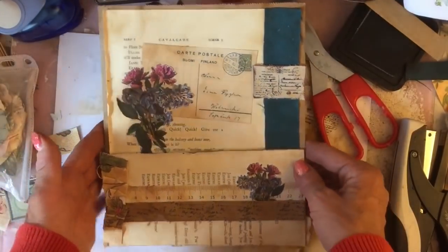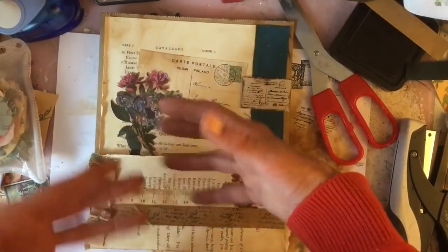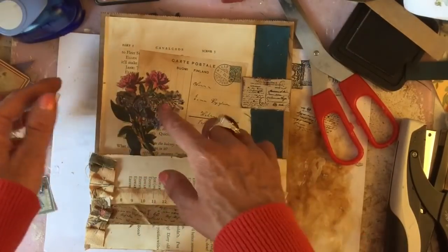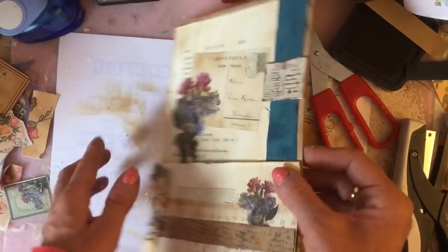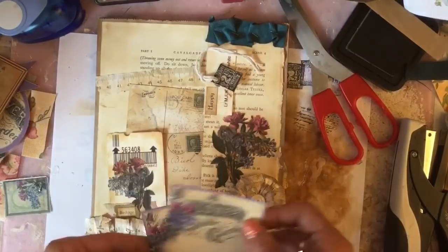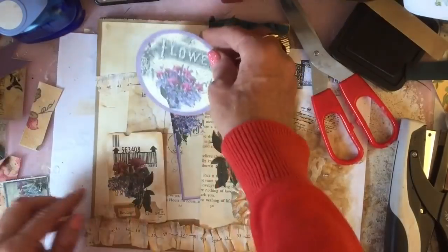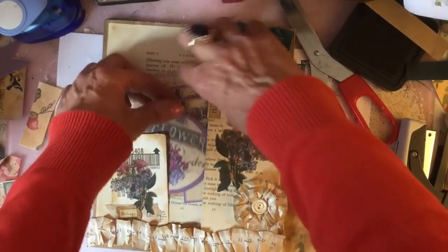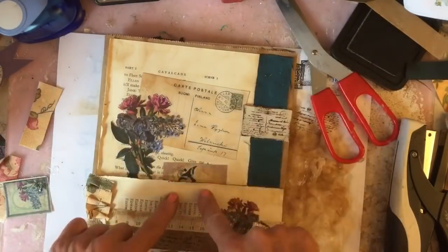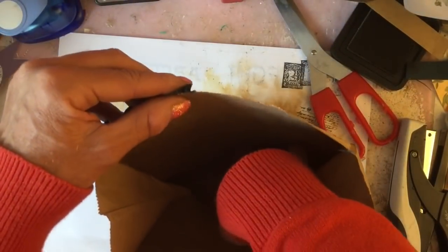I mean, I think that looks really, really, really pretty. And we really have used very minimal supplies. And as I say, you really could use just images from magazines or book page or anything for these kinds of images — they do not have to be something expensive that you've purchased. So just to sort of demonstrate — you could then just pop in your little pieces. You've got a few different little places to tuck things there, and you've got the whole bag to put other bits and pieces in.